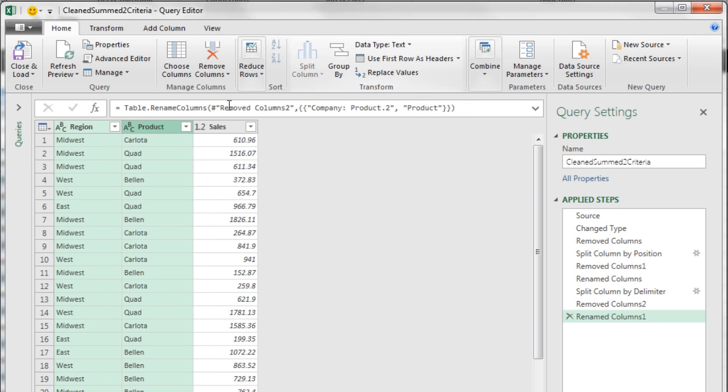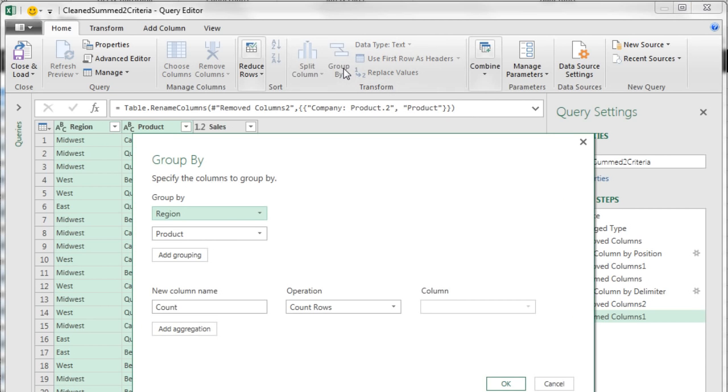Now, group by is awesome. If I select these 2 columns, it'll automatically create a unique list of records. And then from that, it will add based on this sales column. So I've selected the 2 columns. I'm going to click group by. And look at that. It automatically lists the 2 columns because we've selected them over here. Now I come down to the new column name for our aggregate calculation, and I'm going to call it total sales.